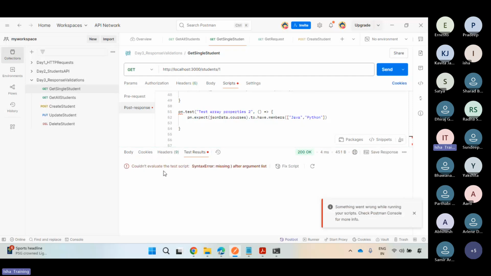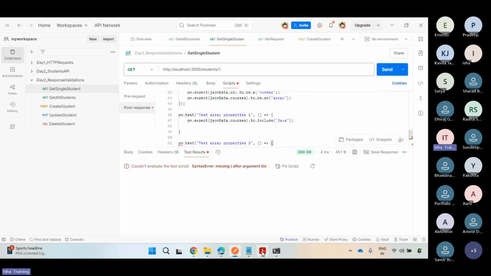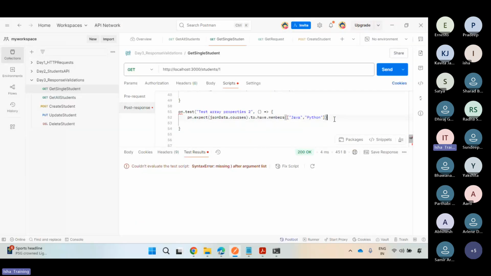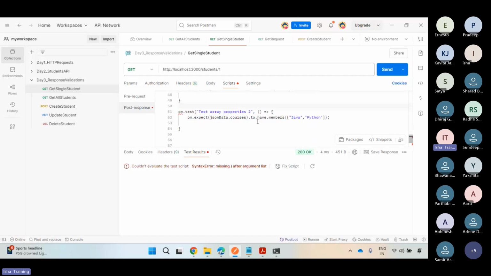It says could not evaluate the test, syntax missing after that. So some issue is there. Let us try to figure it out. Or let me copy this as it is. You need to specify this colon, otherwise it is not treated as a valid thing.